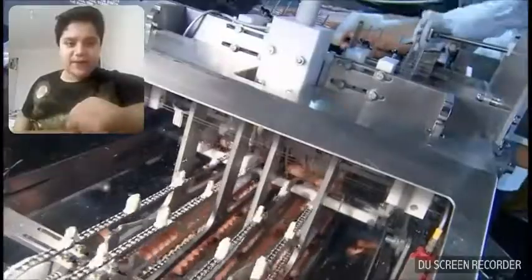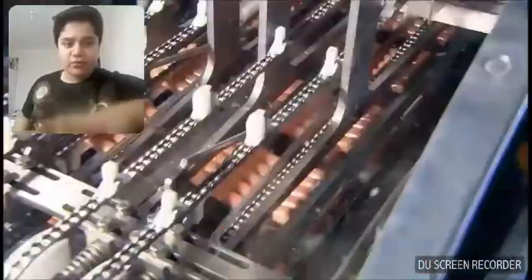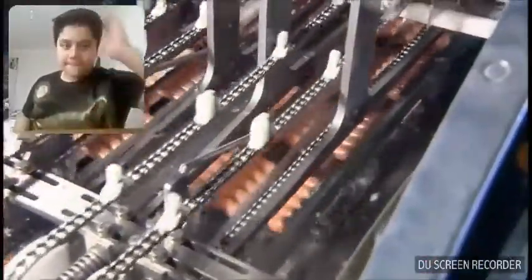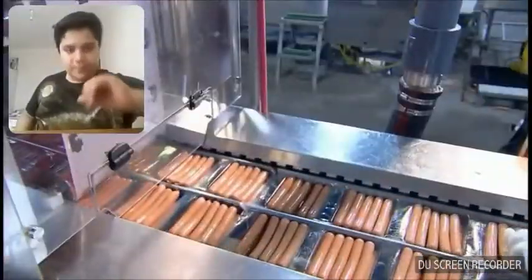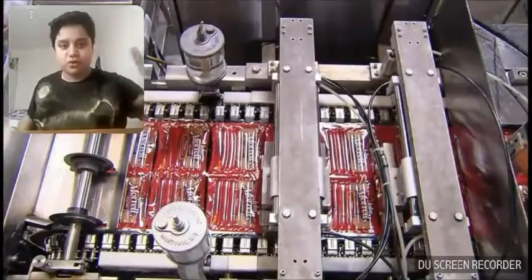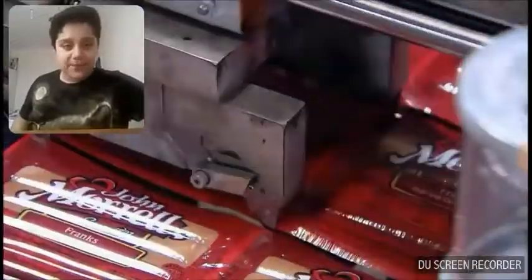This factory manufactures an incredible 300,000 hot dogs an hour. That's close to 2.5 million per shift. They really do churn them out like sausages.